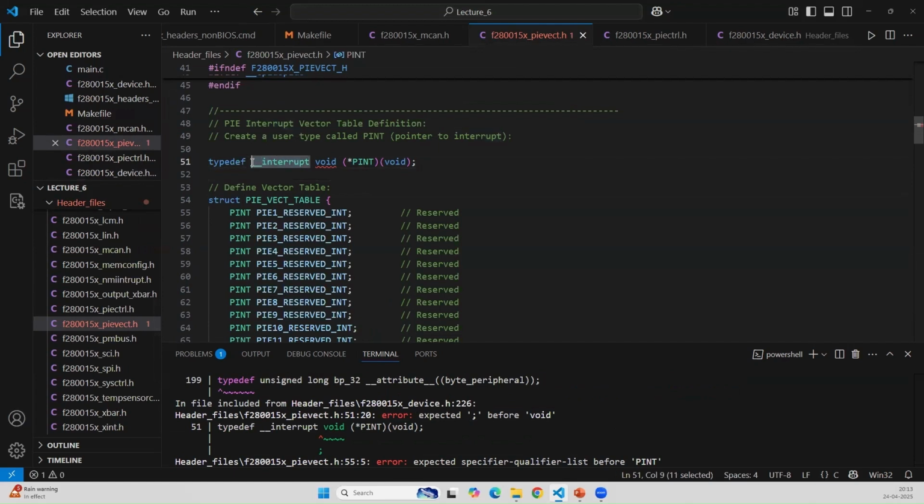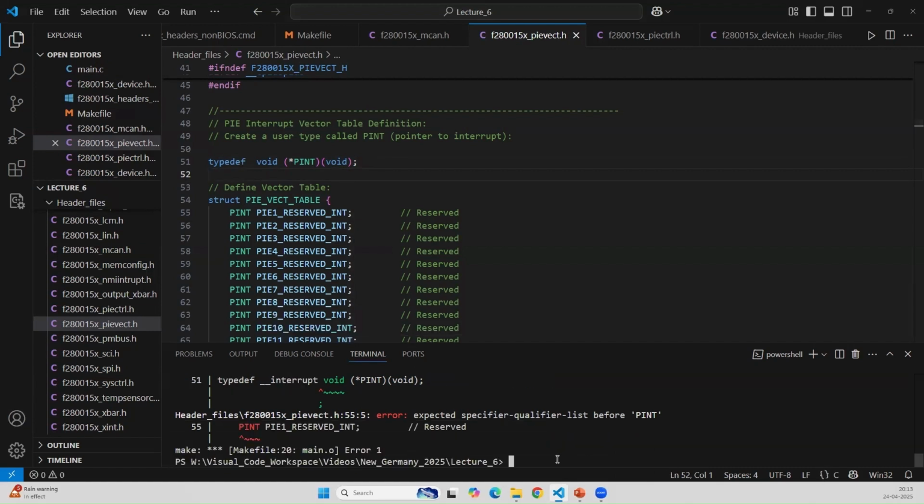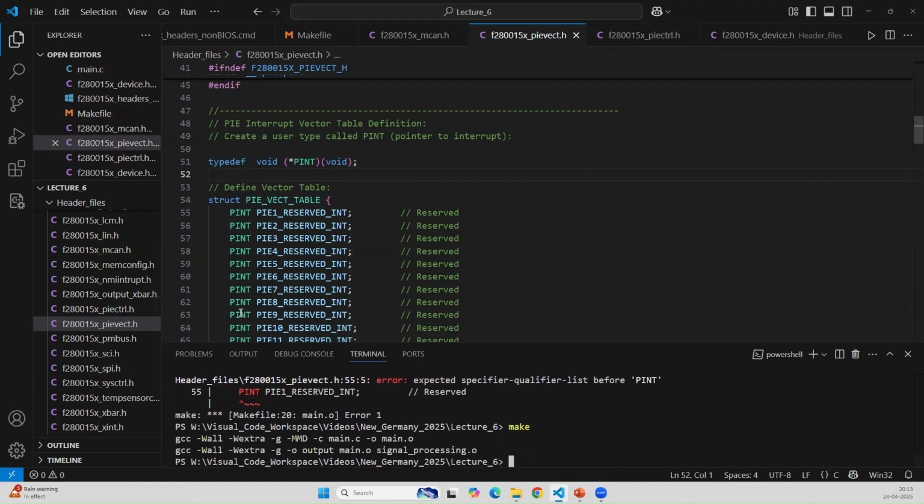This typedef is void with a pointer inside brackets, so it's basically a function pointer. I just removed the hash interrupt, so this is a standard function pointer type definition. I think the compiler should be able to recognize this. Now let's type make again. Yeah, now you can see that the whole header files are getting included.